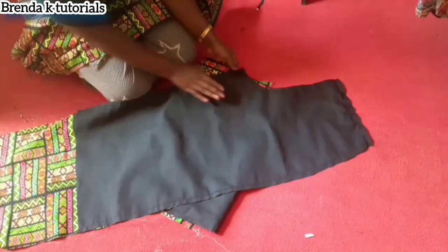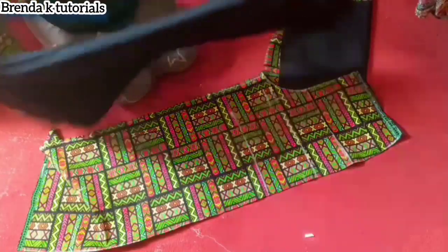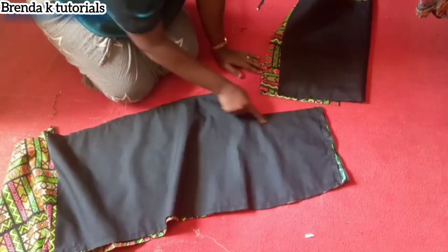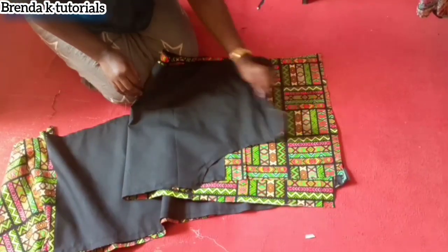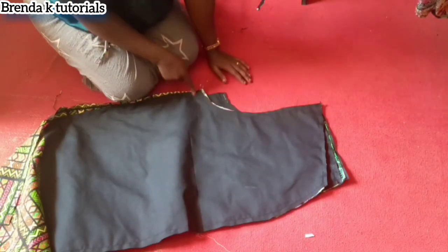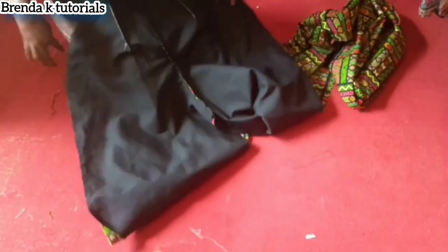So guys, after stitching my parts together, lining and the fabric together, that's what I'm having. And I'm going to join my pieces together. Yes, I'm going to stitch there, both on the back part and the front part. And I'm going to put my darts on still. So after stitching my parts together and putting in the darts, that's what I'm having.